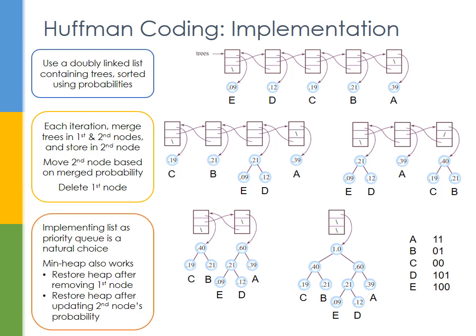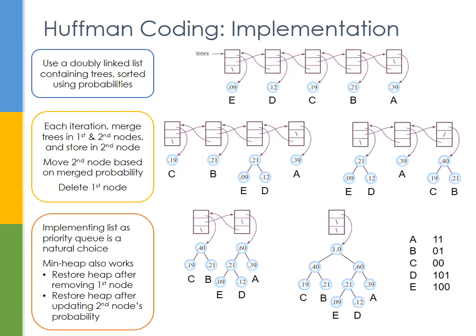Now, of course, the linked list needs to be ordered somehow, and there are once again a variety of different ways that we could approach this ordering. But a fairly natural way of achieving this is by means of a priority queue, where the queue's priority is based on the probability values that we have computed.